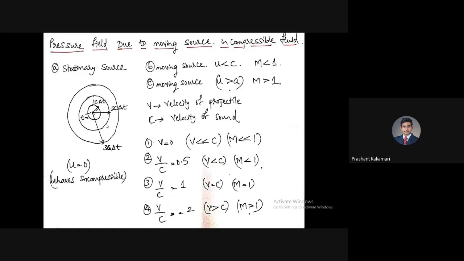The point is clear. So similarly, like this we are going to consider different speeds. If the Mach number is less than 1, like 0.5, or if the Mach number is equal to 1, or if the Mach number is 2, how are these profiles going to be generated? We just consider in which direction the disturbance is going to travel and how it is going to transmit, and which is the silence zone and which is the disturbance zone.